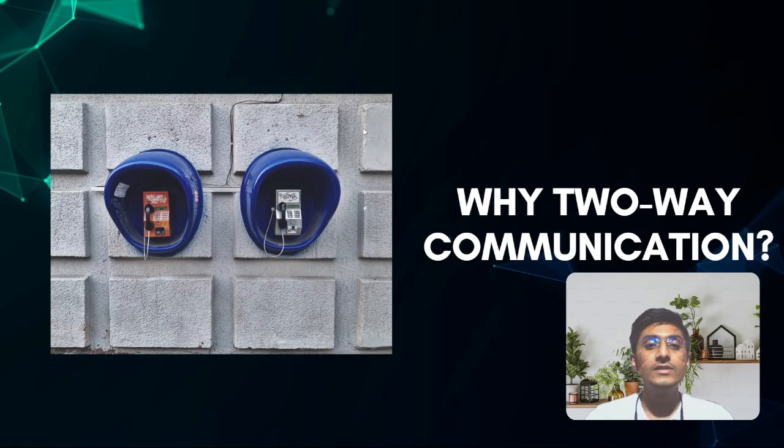So why does this two-way thing matter? Because it makes AI so much more helpful. With MCP, the AI can pull data, like checking your calendar to see when you are free, and trigger actions like scheduling a meeting or sending an email for you. It's like having an assistant who doesn't just take notes but actually gets stuff done. That's what makes MCP powerful. It's not just asking questions, it's taking action too.